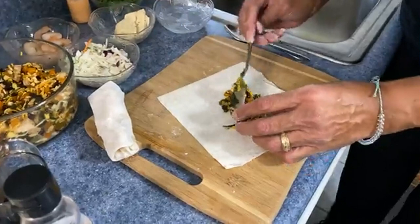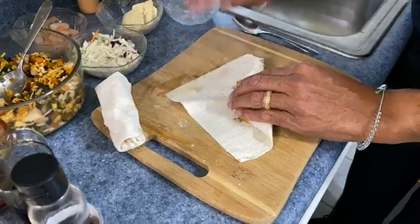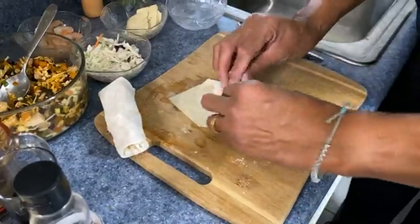Give this a little tight pull, and right before you turn it, just wet it a little bit, fold, and roll it tight.